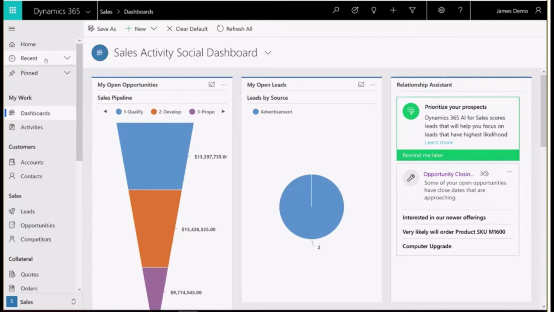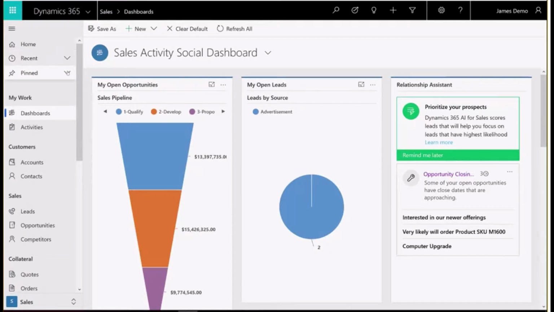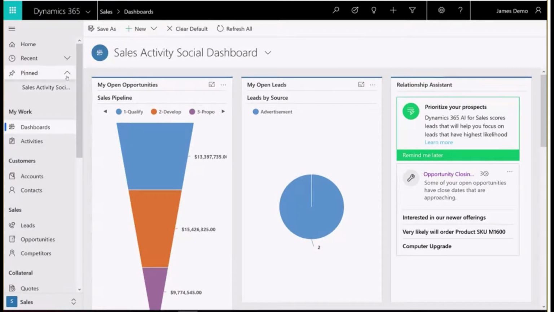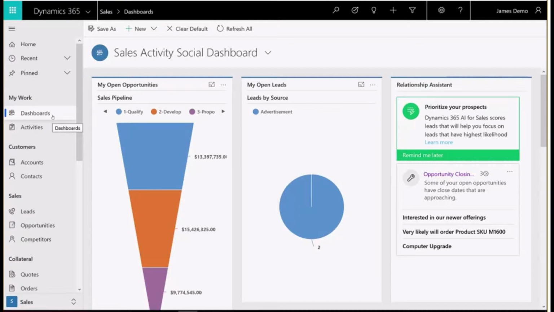And what you can see here is the home and pinned have now moved over here. And obviously, if we go in and pin that record and then go down here, you'll be able to find it. So it is in two separate places. That is a little bit different. But what you've got here is the ability to go through the menu and also have that menu broken up into different areas of the system.